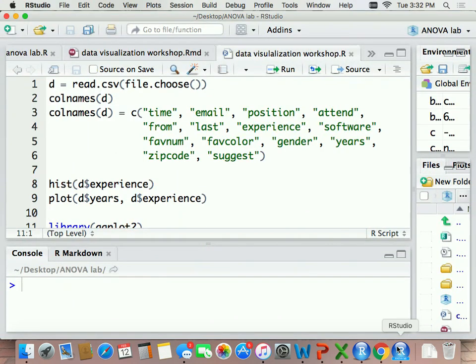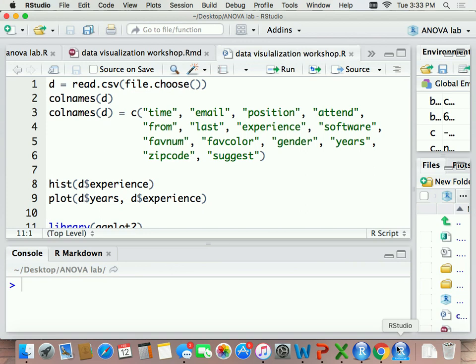Okay, so does everyone have the data downloaded? Okay, so we're going to be working in RStudio today. So you need to have both R and RStudio installed, but RStudio is the user interface that we're going to be using. So everybody go ahead and open that. And then we're going to open an R script.